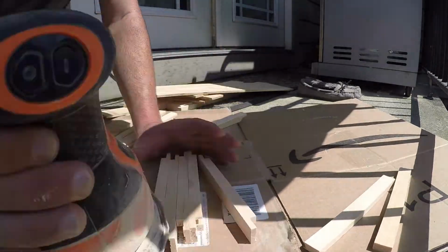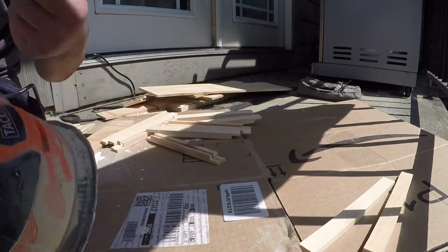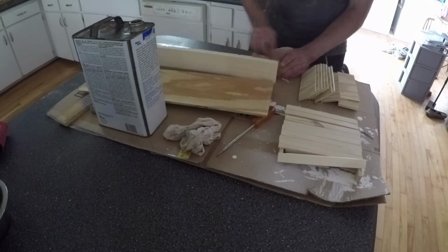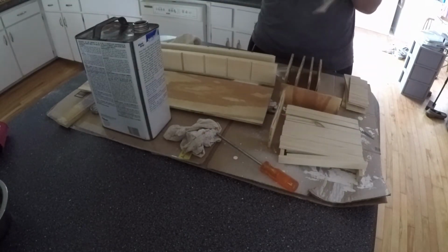After making sure all the edges are sanded and all the corners are rounded off, I move everything inside to get it ready for staining. I start by cleaning everything with paint thinner, and then I'll move on to the actual staining process. I don't want to show the full cleaning and staining process just because of the length of time that's going to be required for all these pieces.